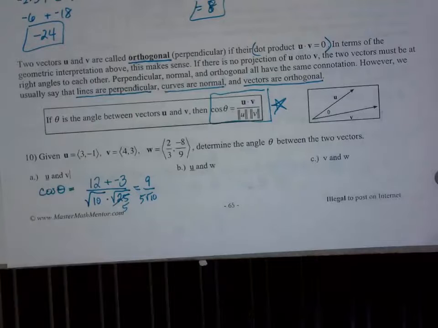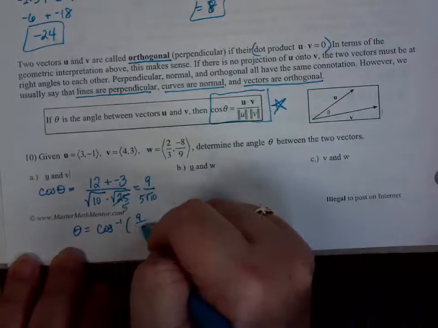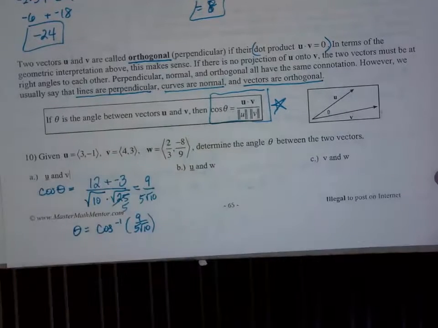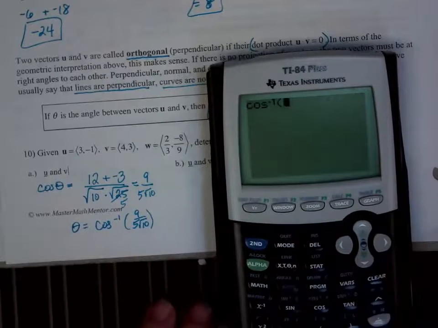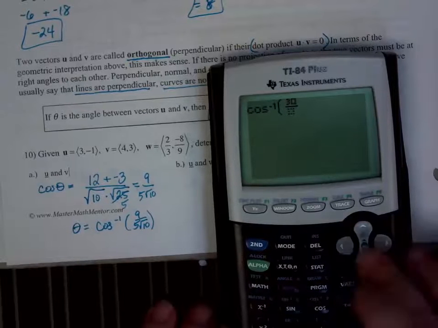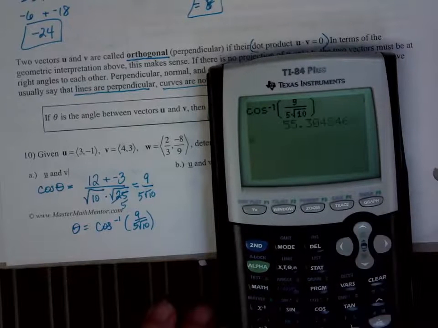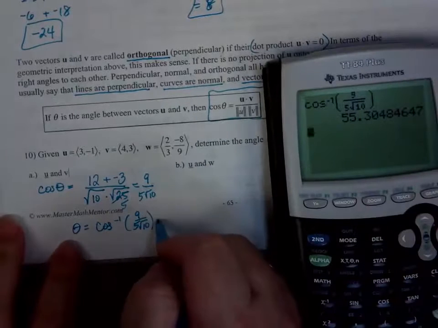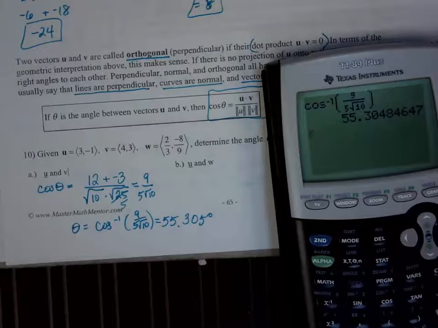So how do I find the angle? Inverse cosine. So theta is going to be cosine inverse of 9 over 5 square roots of 10. And that's what I type in the calculator. So second cosine fraction bar 9 over 5 square roots of 10. And I get a 55-degree angle. So 55.305 degrees. Did y'all follow that? Do you remember learning this last year? Yes. Okay. Any last minute questions? Okay, we are done for today.